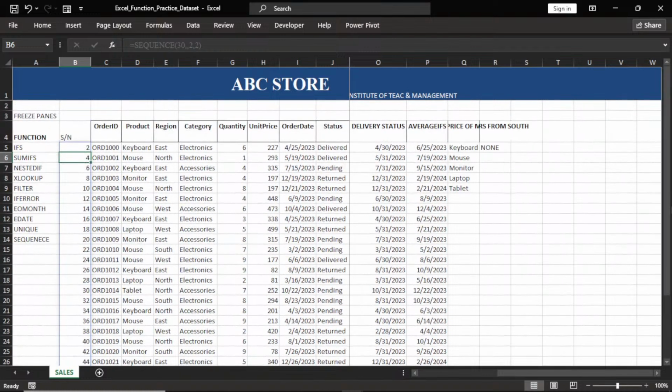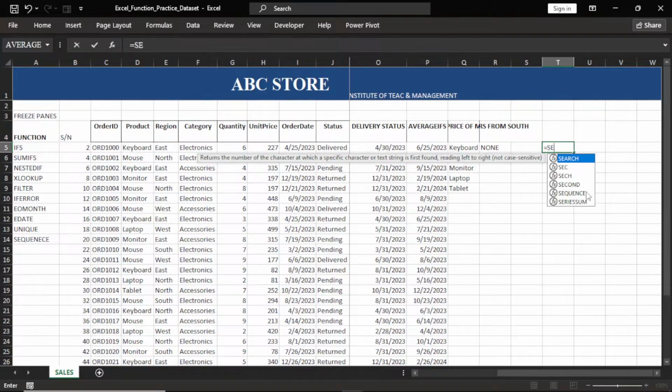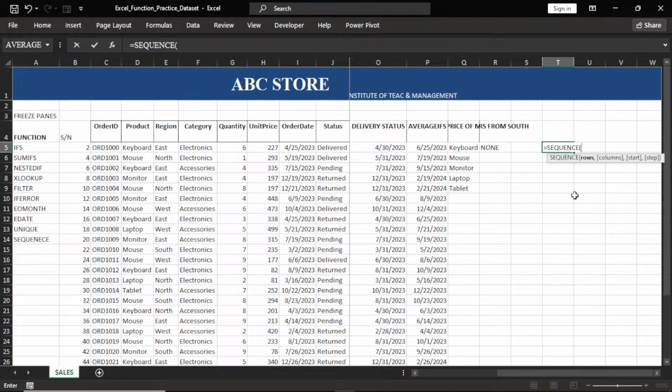So this is a way you can generate any sequence of numbers. Now another thing about sequence is this. We can say sequence, how many rows? Let's say we want 10 rows. How many columns?